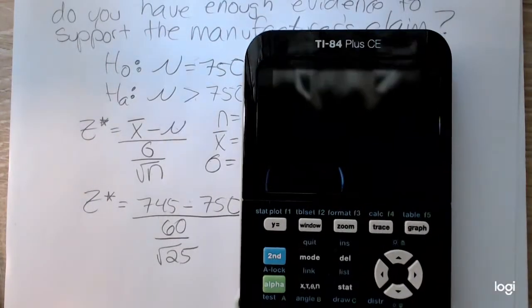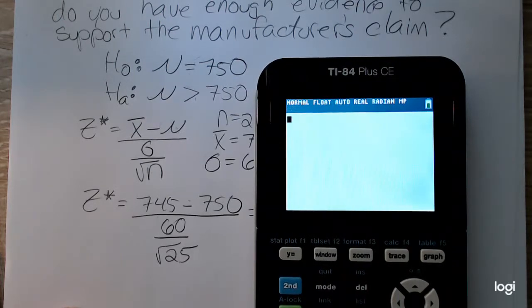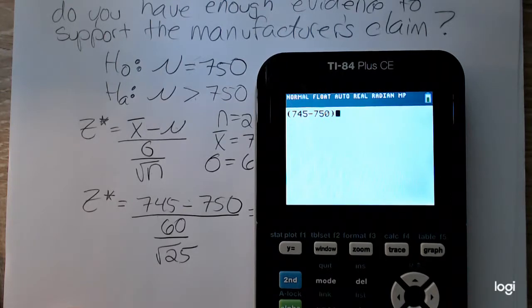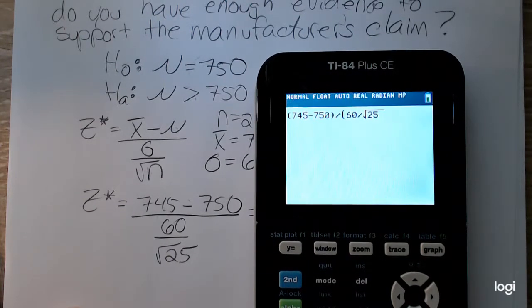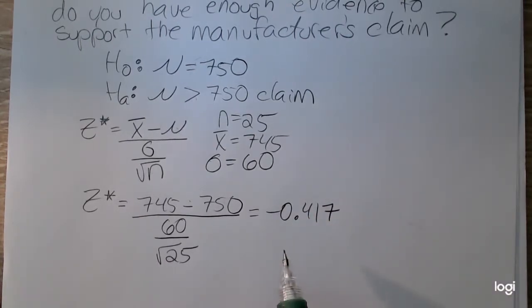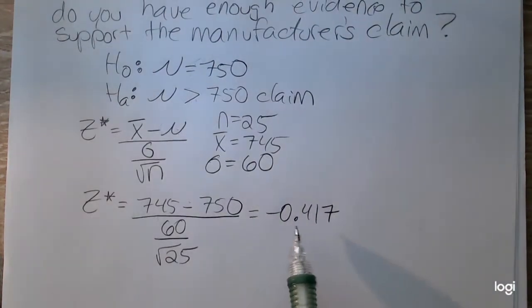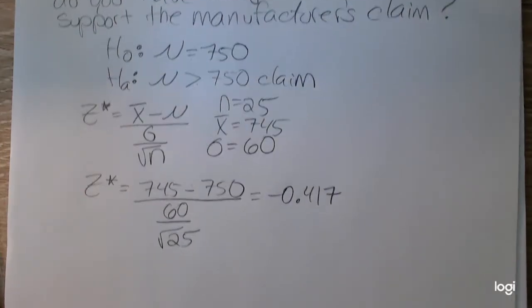If you wanted to put this into your calculator in one step, as you will, I suggest using parentheses around your numerator expression and your denominator expression. I know the square root of 25 is 5, but I'm putting in the whole thing as is. So my standardized test statistic is negative 0.417, rounding to three decimal places. This is telling me that that sample mean x-bar, what we observed, is 0.417 standard deviations below the mean. So that's definitely not an unusual value.